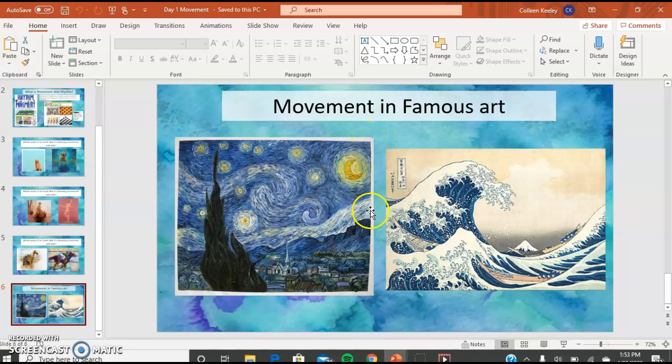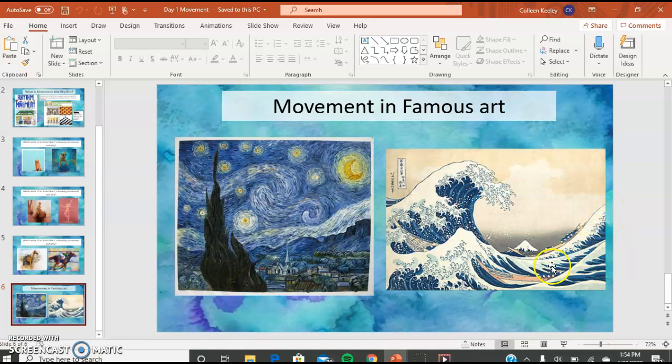And then another one is Hokusai's wave painting. So if you think about water, water is something that's constantly moving. But I'm sure you've seen water before that does not show movement. So if you ever see a pool that no one's swimming in and it's just very still water, that's a good example. Or like a really still lake or a pond that there's nothing really in, it's really flat. So that would be like it's not moving. Obviously you can tell because there's nothing going on in it.